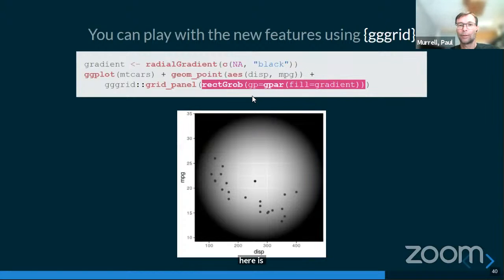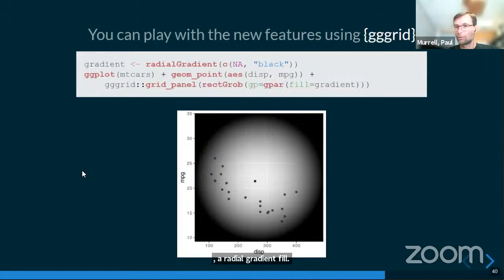And so I'm filling the plot region with a rectangle that has this radial gradient fill. And I obscure part of my data, obviously a great thing to do in data visualization. But that just demonstrates the idea of this gggrid package.